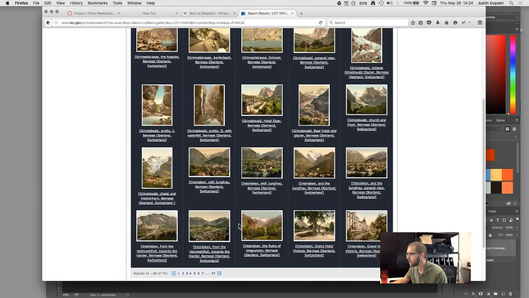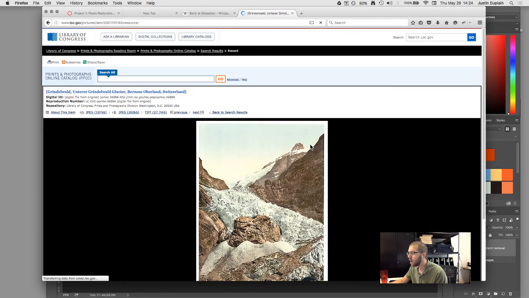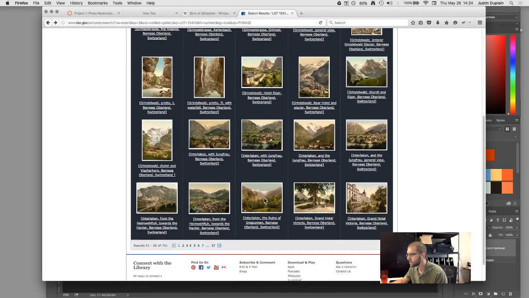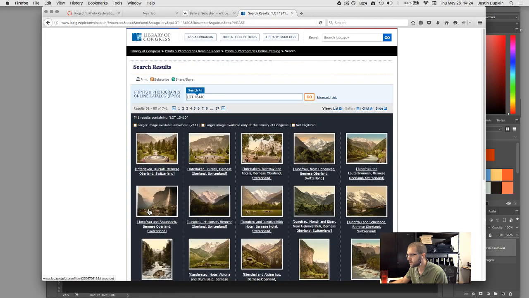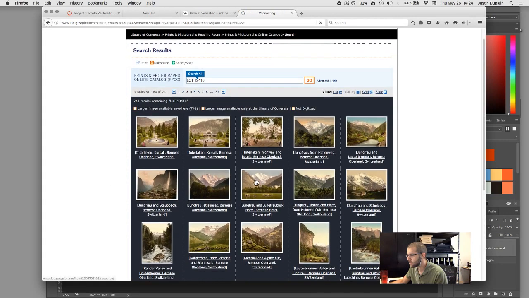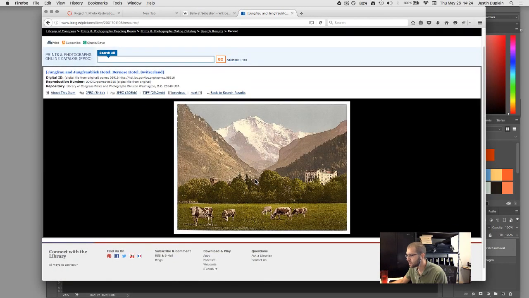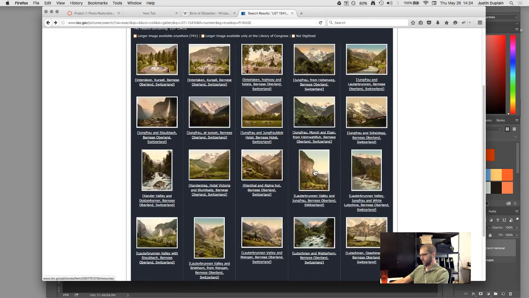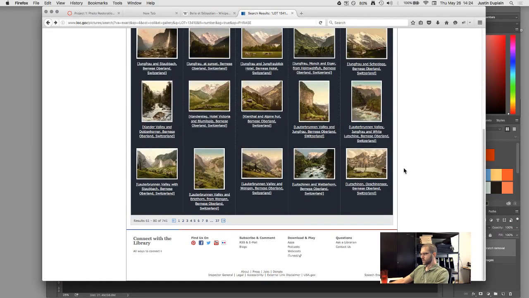I need to find one with a good foreground that isn't too distant. To place him in this image, I would have to shrink him down so much, and if you remember from the lecture, we should not be trying to do that if at all possible.